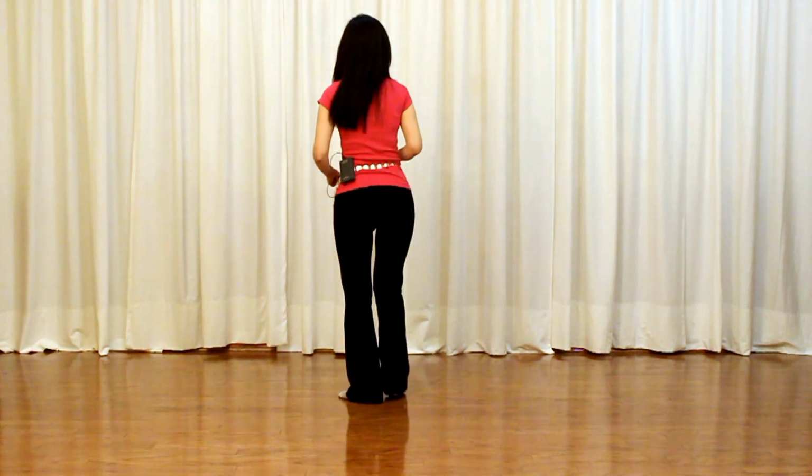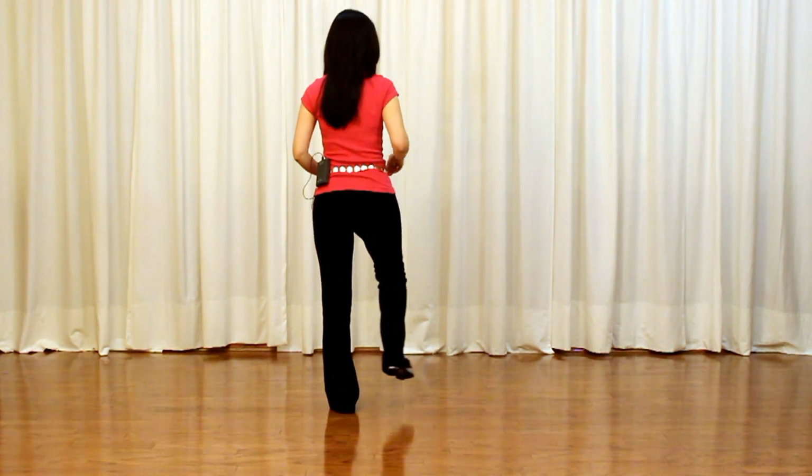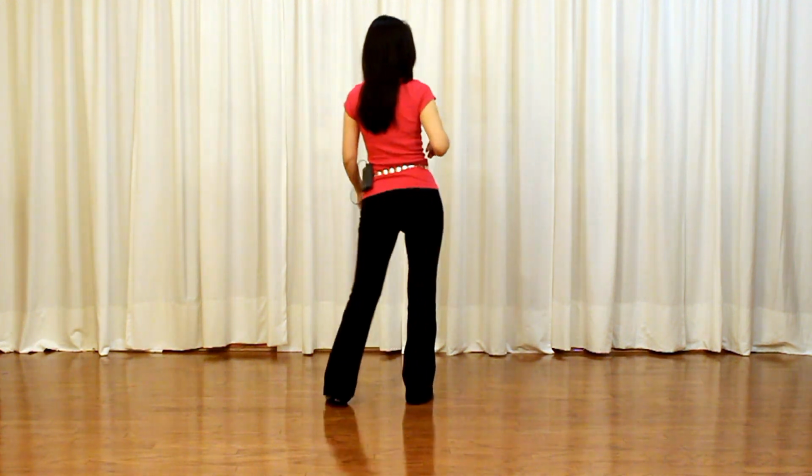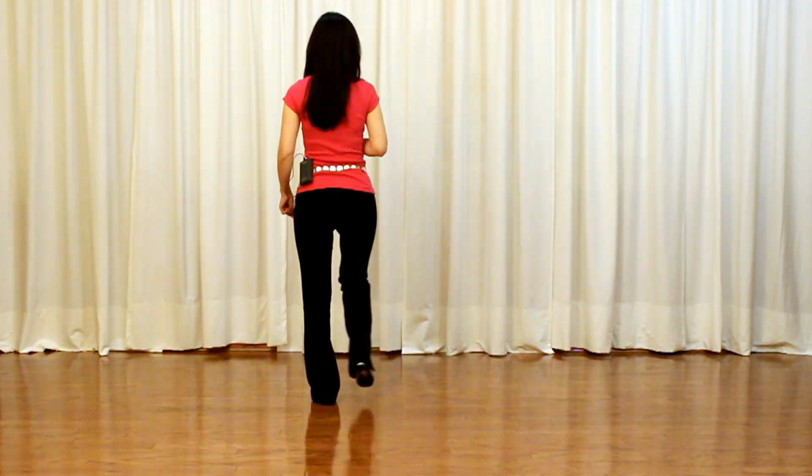This dance is called Fun in the Sun, choreographed by Frank Trace. It's a 32 count, 4 wall beginner level line dance. Section 1, starting with the right foot. Side, kick across, side, touch, side, kick across, side, touch.